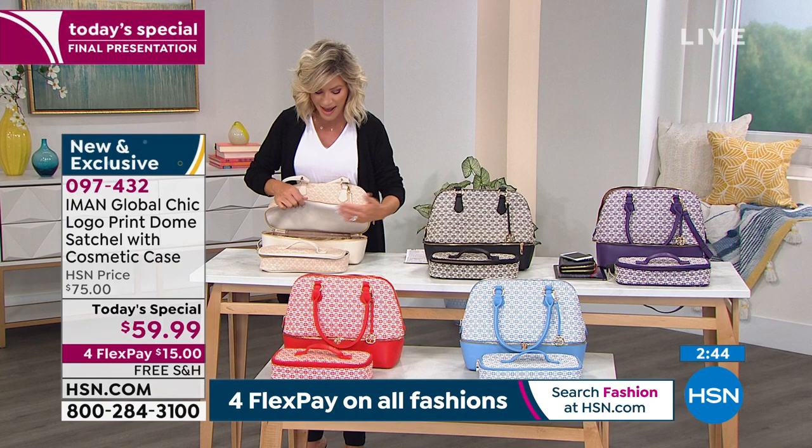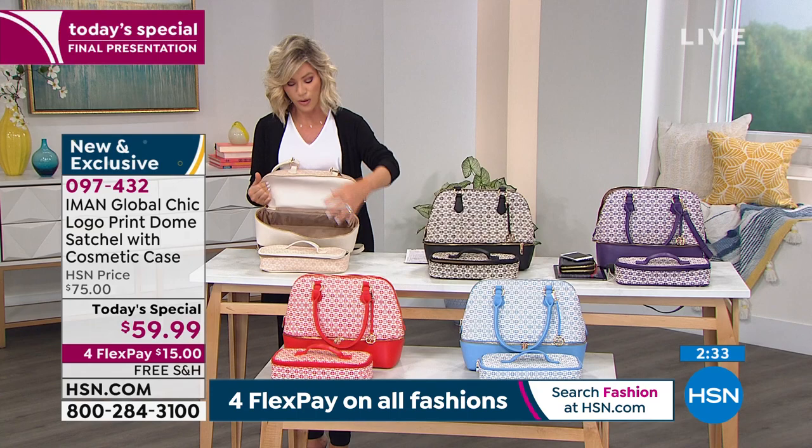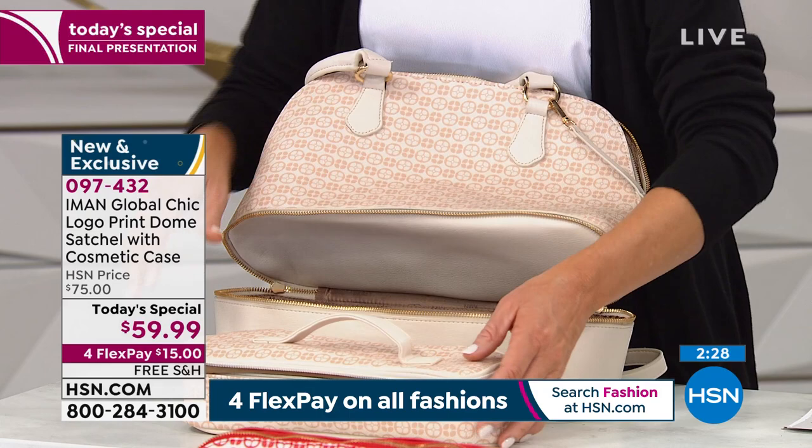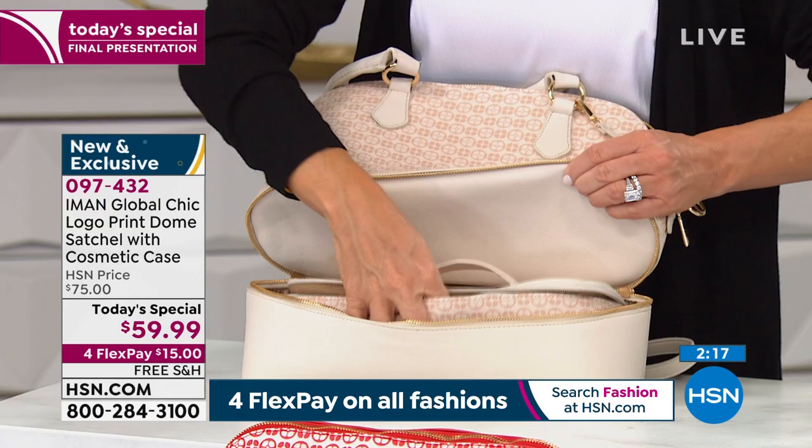What I love for this — I would put in here my mask, my spray, my hand wipes, all of that, and everything is separate. Or if you want to, fill the vanity up, put your makeup in here, or use this as your go-to wipes. You can put that inside of here. Everything that you need is right at your fingertips, and it's not heavy.